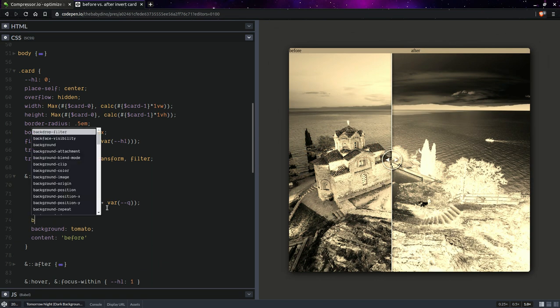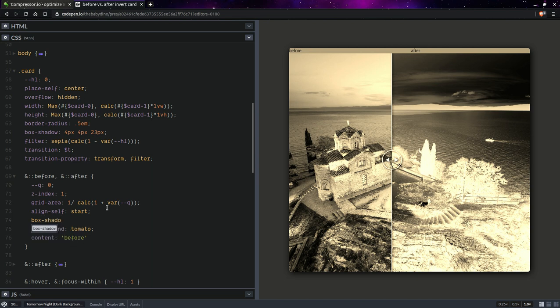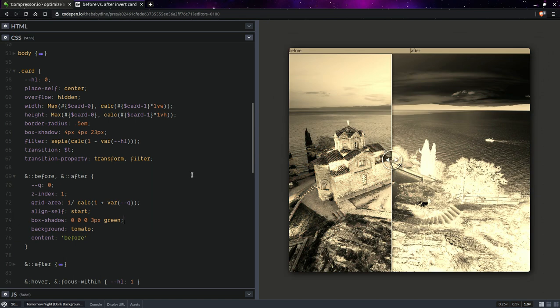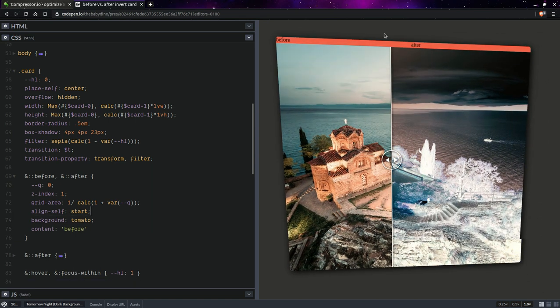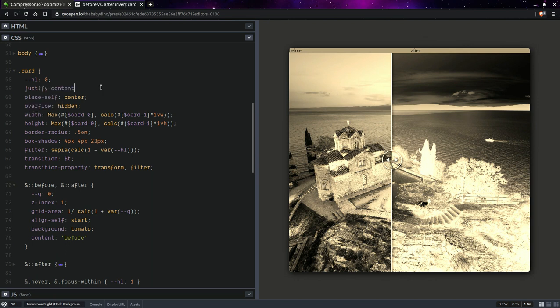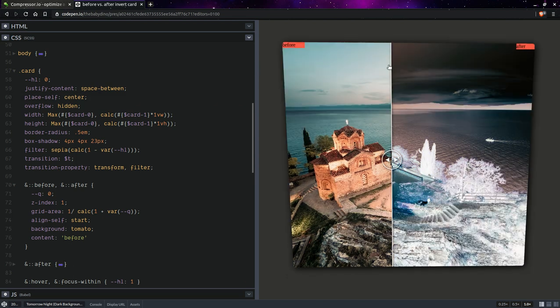If we have box shadow 0, 0, 3 pixels green, for example, you are going to see how they stretch out. You can see those are the limits. So what we really want is to introduce a space in between them so they're pushed to the edges. So we're going to have here justify content, space between. We want to have a space between those.